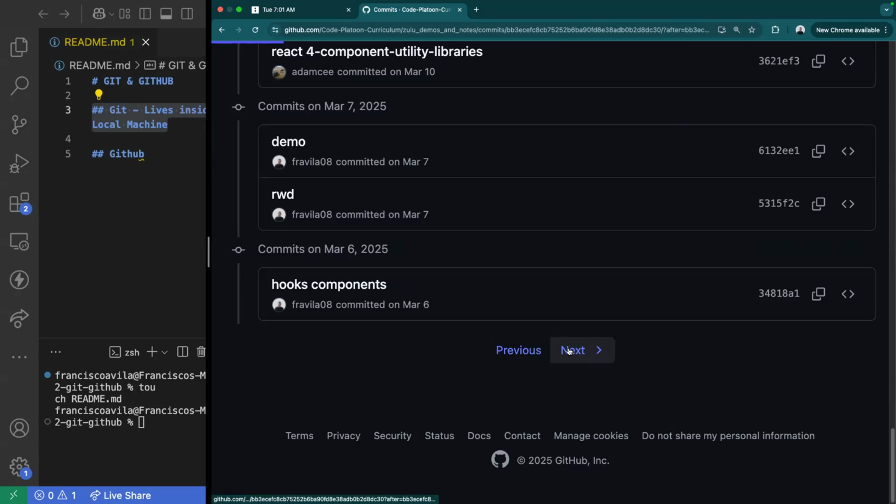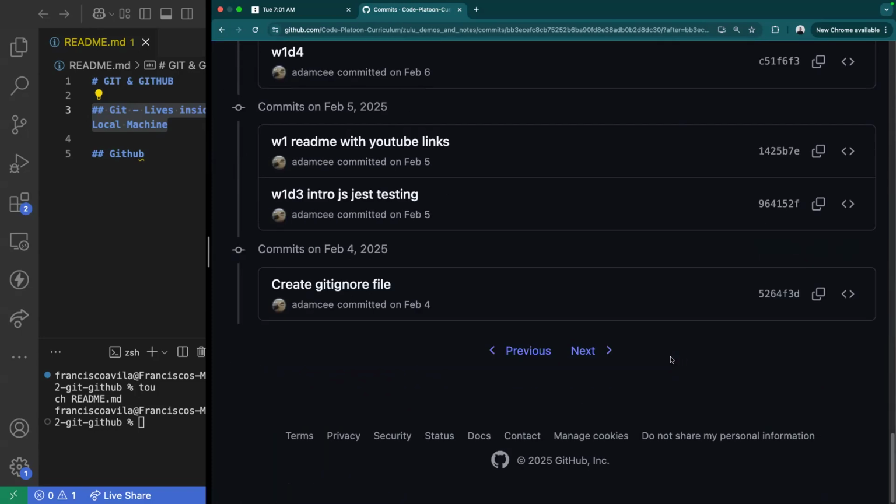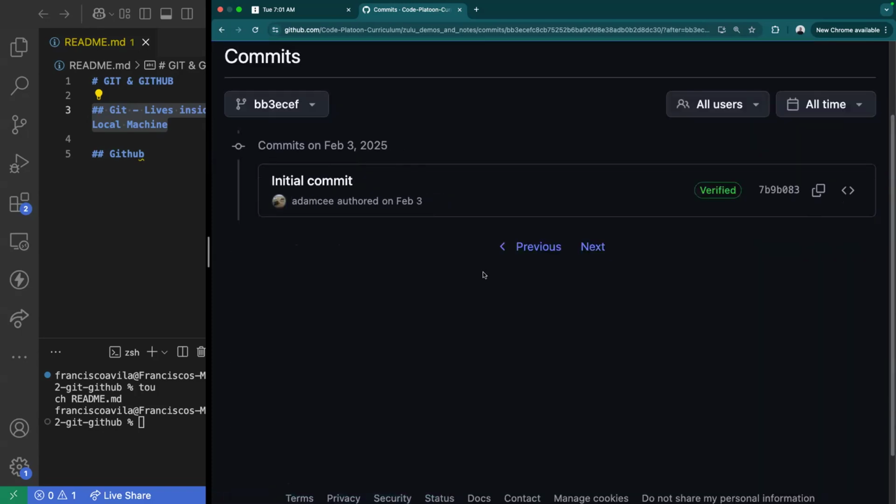You can see that it goes all the way into having next pages, and it can show us all of the way back to our very initial commit, which was created by Adam back on February 3rd. Right, so this is the important goal to have here. We want to make sure that we have a clear commit history when we're developing and something that allows us to work together.